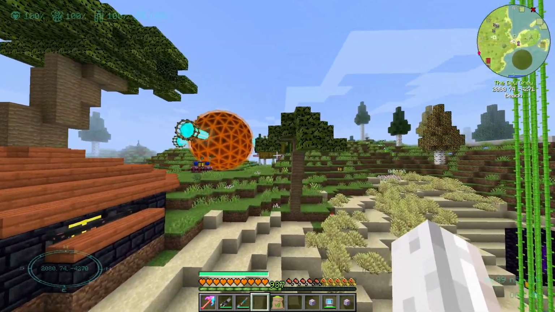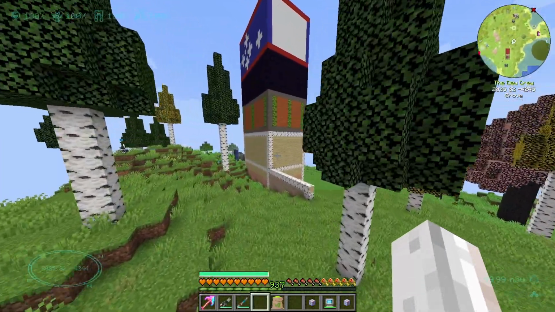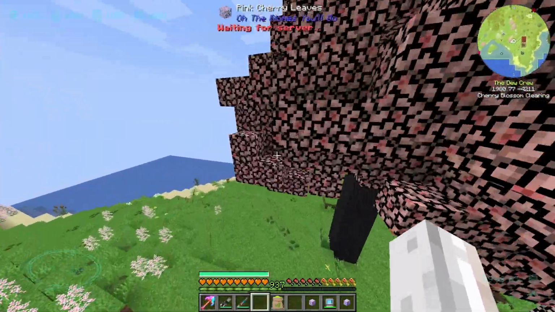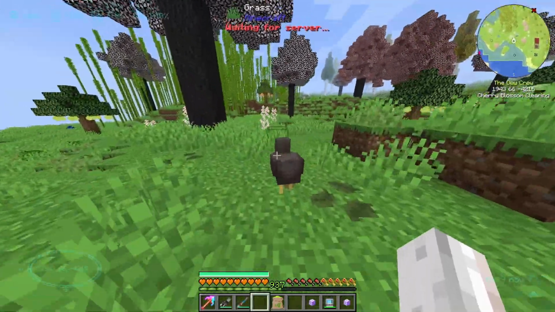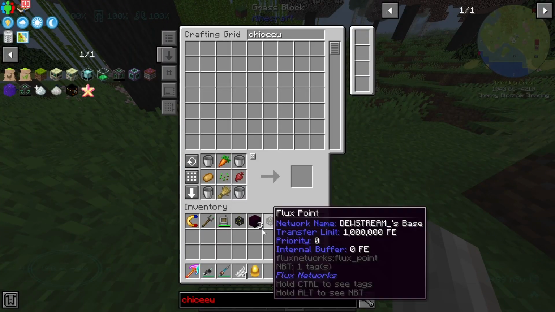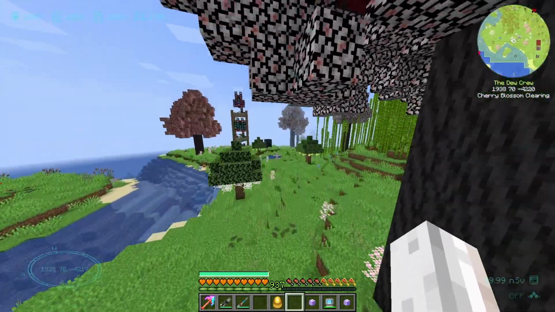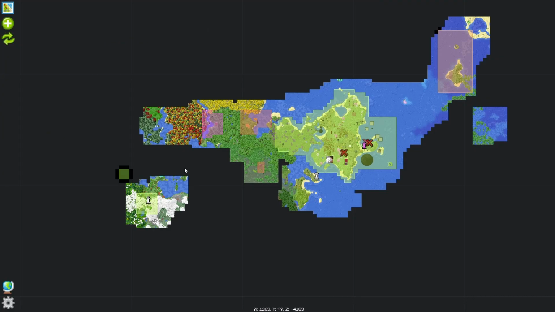You know what, actually? I remember seeing a chicken in this area. I'm looking at the minimap in the top right and hoping for a little chicken. There it is. Yes, chicken. All right, you are coming with me. Actually, I can just feed it to you here. Okay. Anyway. If we look on the map, here's one I prepared earlier.